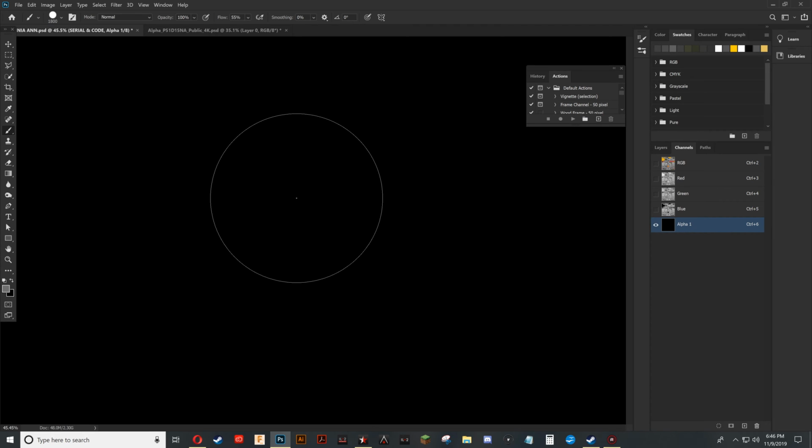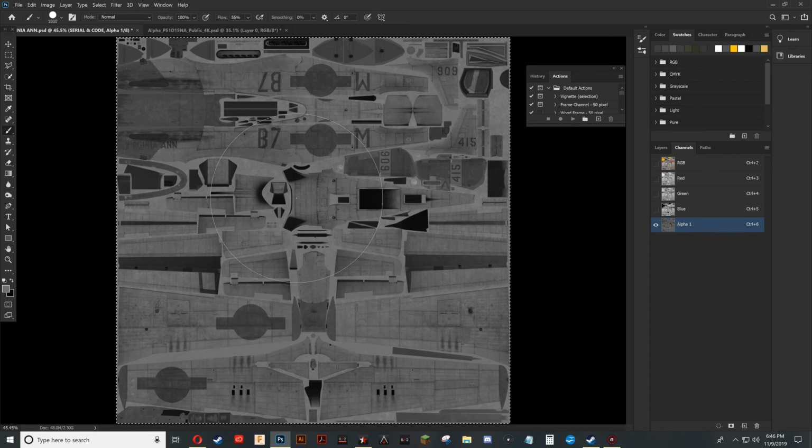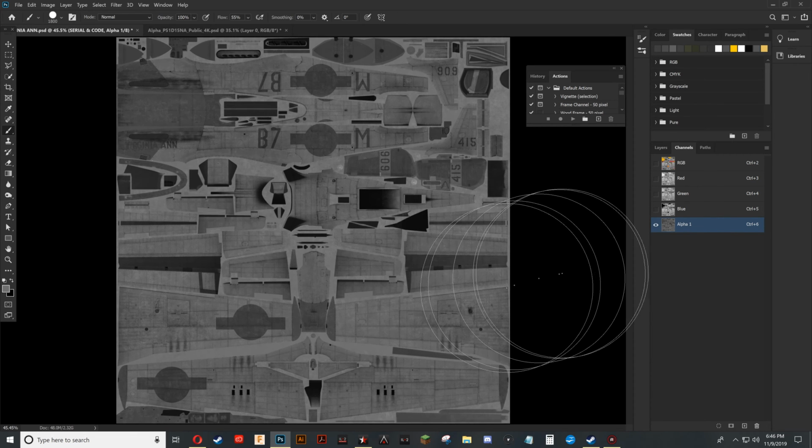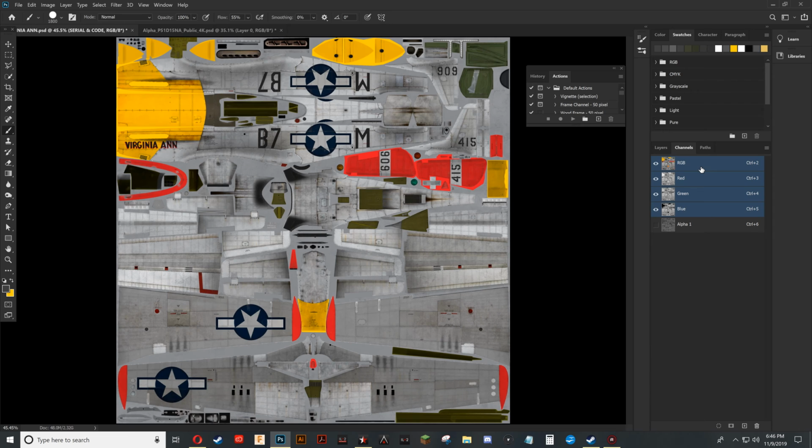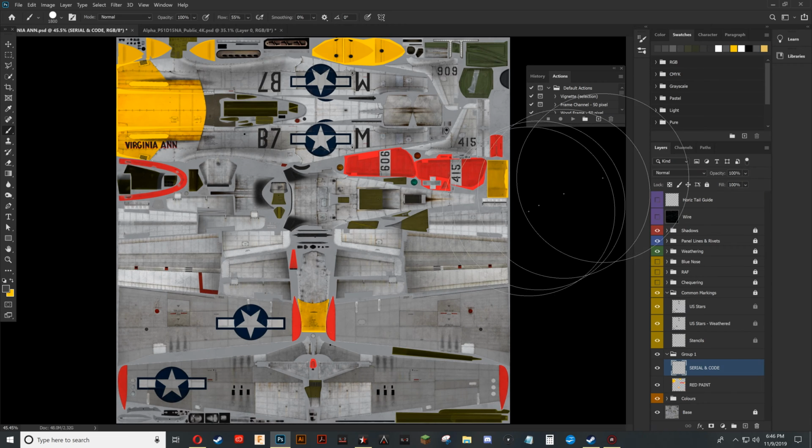That means nothing will show up, or it'll be really, really opaque. So let's press Shift Control V to paste in place. Now we have our perfect alpha there. Let's Control D to unselect. Control D to unselect. Say it twice in case you're trying to keep up here. Now let's click on the RGB layer of the channels. Turn everything back on. Let's go to layers.